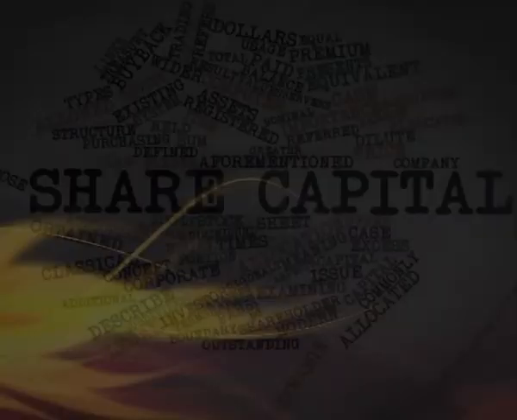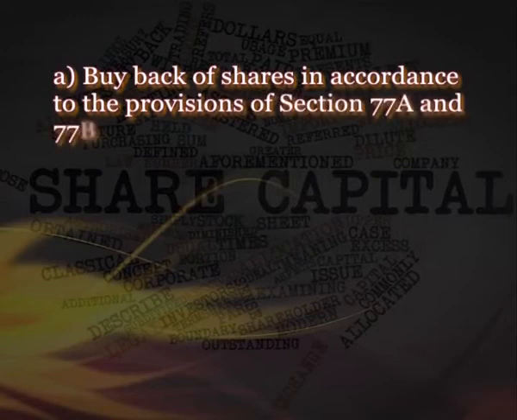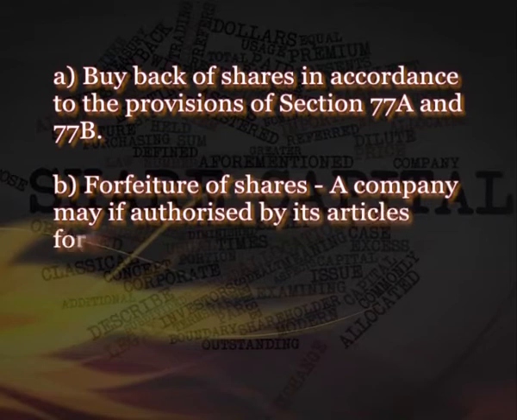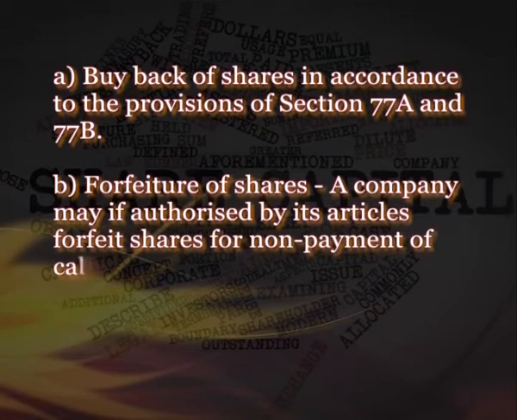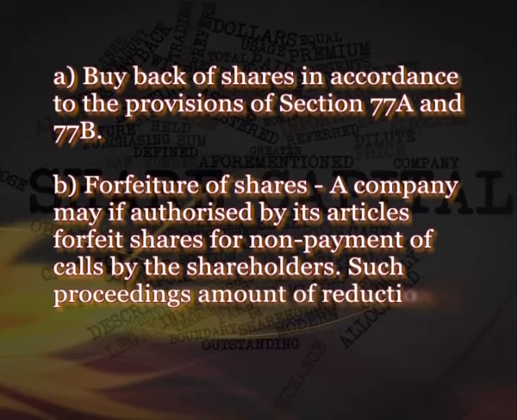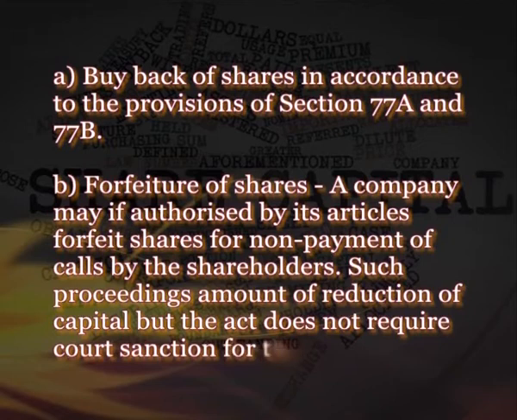Reduction of capital can take place without the sanction of the court in the following cases. A. Buyback of shares in accordance with the provisions of section 77A and 77B. B. Forfeiture of shares. A company may, if authorized by its articles, forfeit shares for non-payment of calls by the shareholder. Such proceedings amount to reduction of capital, but the Act does not require court sanction for this purpose.